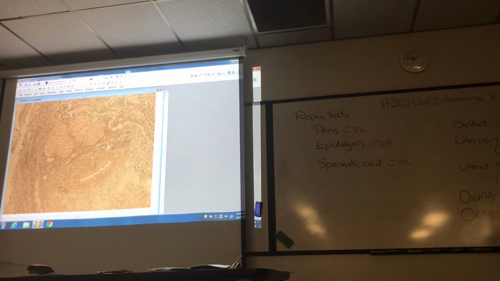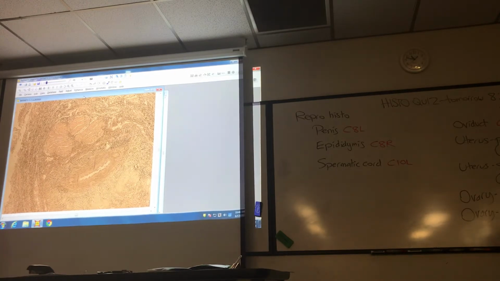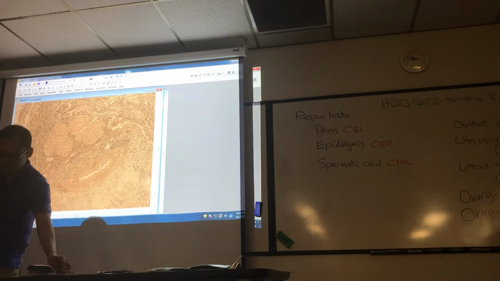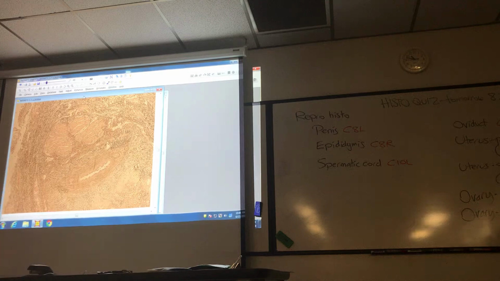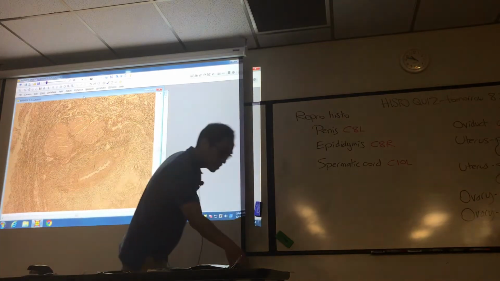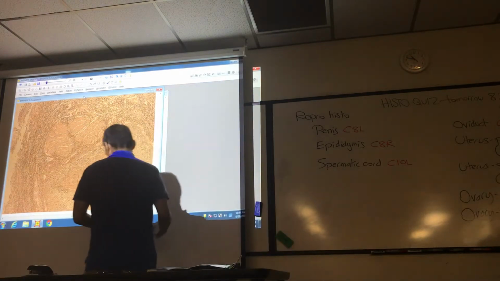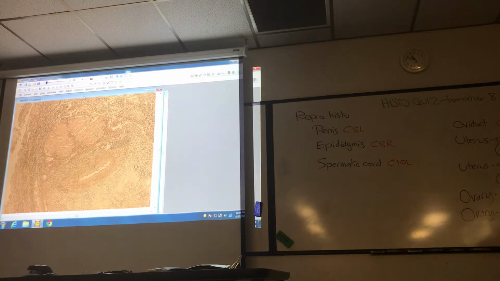That's the penis. I'm going to look at the transitional epithelium up close, and then I'll move on. Okay, let me get a study guide to make sure I don't skip stuff. So this is 40x.